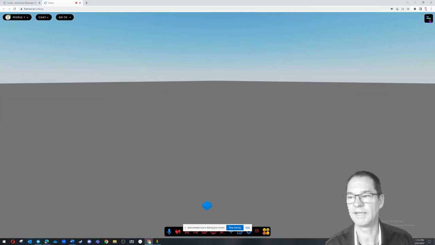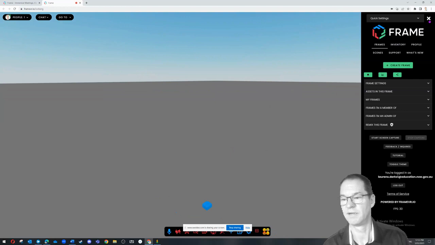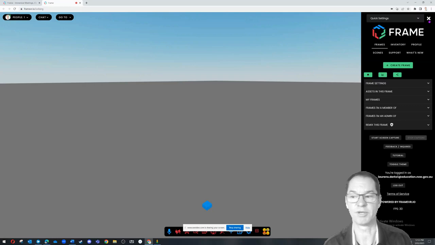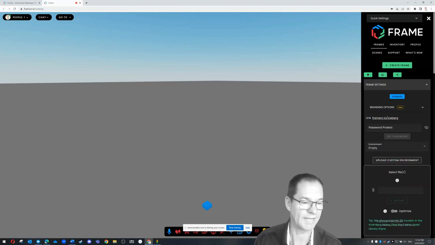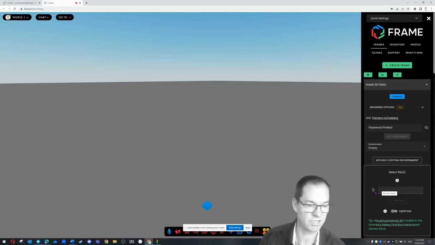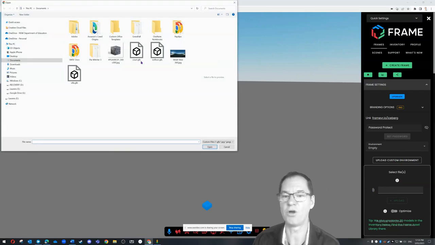Top right-hand corner is the drawer icon. And when you click on it, you can then load up your Minecraft build as the actual environment. So let's go looking for that option. So frame settings, click on, here it is, environment, where it says empty. And then we've got the button that says upload custom environment. That's exactly what we're going to do. And the paperclip here is where it wants me to attach the environment. I can either click on the paperclip or in the empty space, and it will load up my environment. There it is, ice floor.